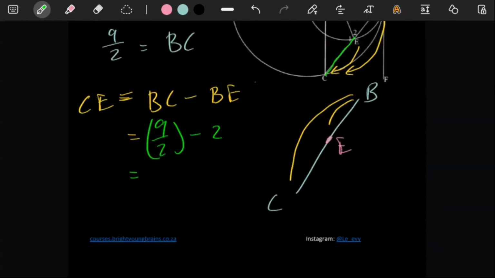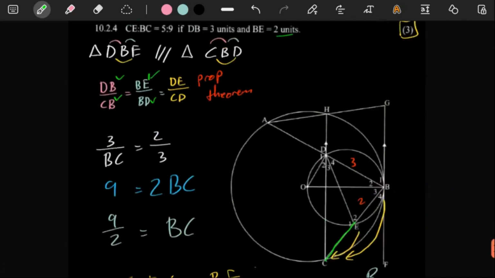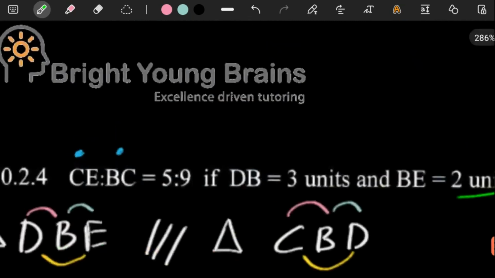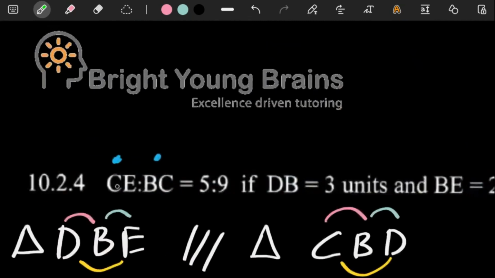So 9 over 2 minus 2 is giving us 5 over 2. So that's very promising. You know, there's 5s and 9s, it's all good. So we have the length of CE and you have the length of BC. So if you're going to come up with this ratio, it's quite simple because remember, ratio means divide. Technically speaking, CE with BC there is the same as CE with BC down there. So you should just prove that this over this is 5 over 9, because ratio means divide. So when you see something like this, you should easily be seeing something like this.